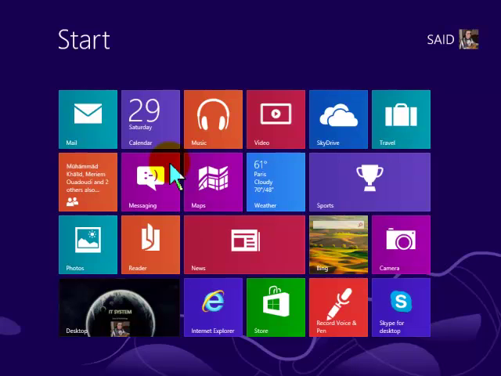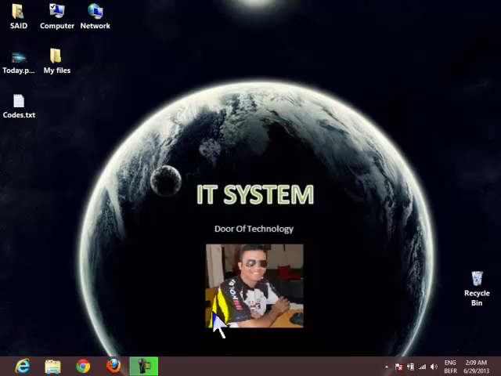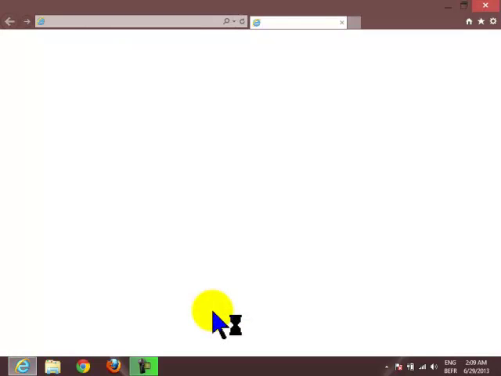As I mentioned before, Internet Explorer has two versions: the Metro style one, that tile, and the desktop one. But I don't know what happened to my machine. When I click on that one, they take me to the desktop one.